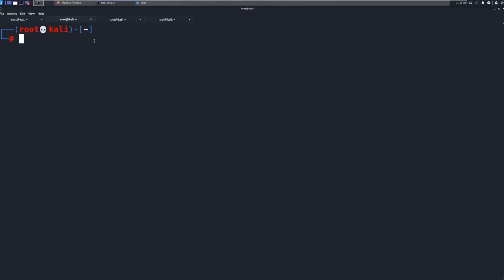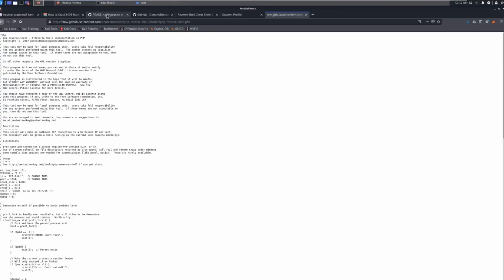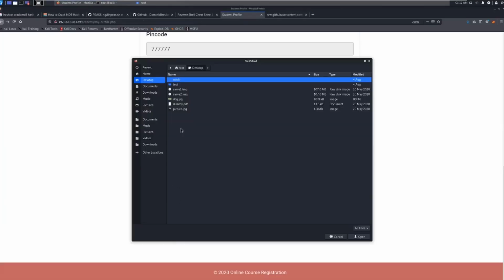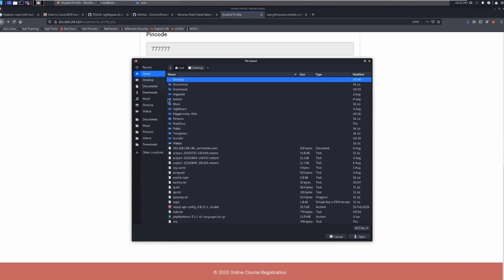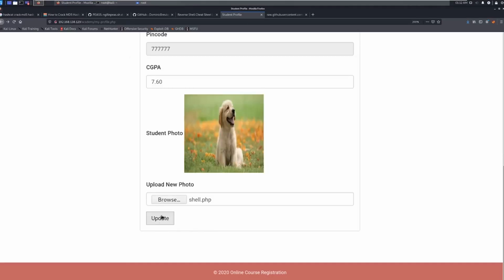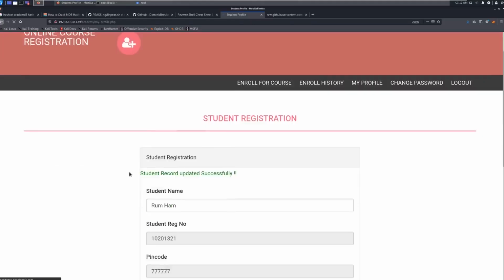So we have shell.php. We need a listener. We're going to do a reverse shell here, so 1234 with nc -nvlp on Netcat. This should not be unfamiliar to you. You should already be aware of this. So we're going to go here, and now we've got this listening. We're waiting for something to happen. So we're going to go back into this, and we're going to upload this malicious file. I put this in my root folder, shell.php. Click update, come in here.